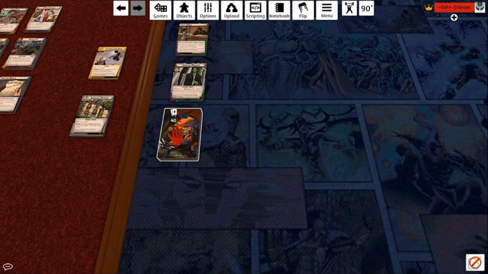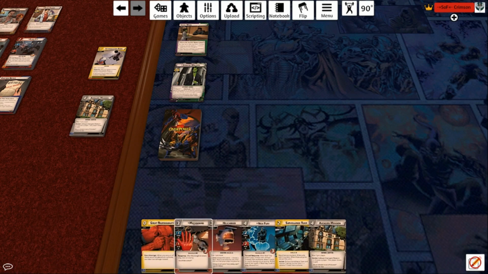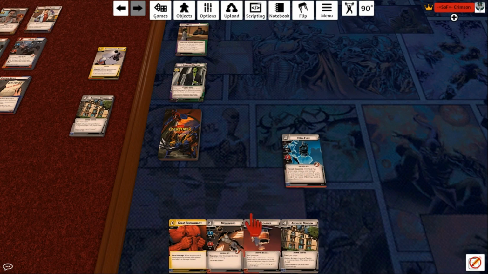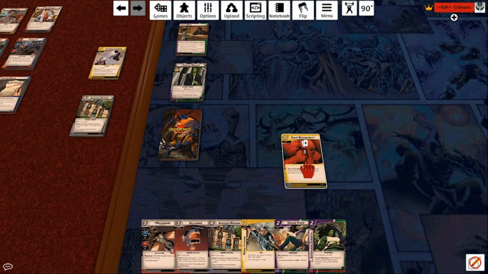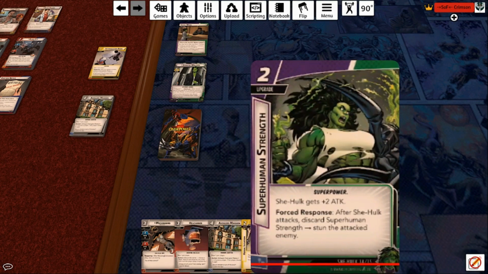Yes, I know I'm using an overpower back because we don't have a scan of the other back. Oh, pretty decent. If I were to throw some stuff back, I'd definitely throw that back. I don't think we need that right away. Probably keep that. Draw 3 more. Let's take a look here. Deal 1 damage to each enemy. Gets +2 attack. After she attacks, discard this, stun the attacked enemy.